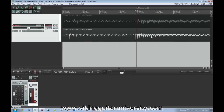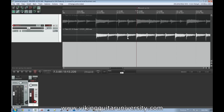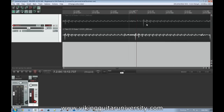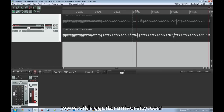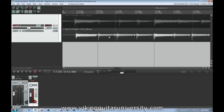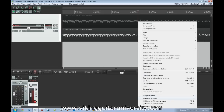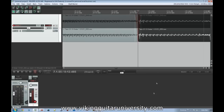We want to set the split point where we want to go from the old track to the new part. I'm going to turn snapping off because I don't want this snapping to the grid, and we'll zoom in super close. A good approach is to find a part where your playing really matches up between the two takes. Right here would be a bad splice point because they don't line up; this would be slightly better; but this right here is very close. Put your cursor there, right-click, and go to 'Split items at cursor' — or just hit S.